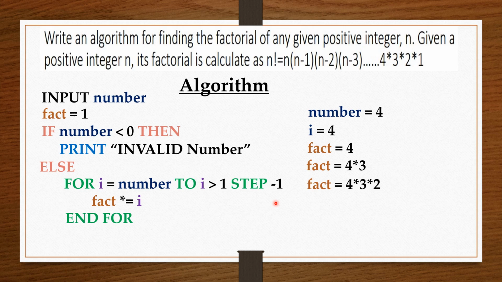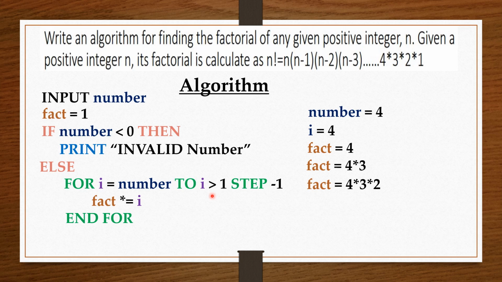Now decrease the I, which is now 2, by 1. When I decrease it by 1, I'm going to get 1. But the condition is that I should be greater than 1. The reason why I'm ending it at 1 here is that even if I decrease it to 1 and I multiply the 1 by the fact, I'll still get the fact itself, because any number times 1 is still the number itself. Like 1 times 1 is 1. 1 times 2 is 2. So there's no need to even continue to 1. I can just end here.